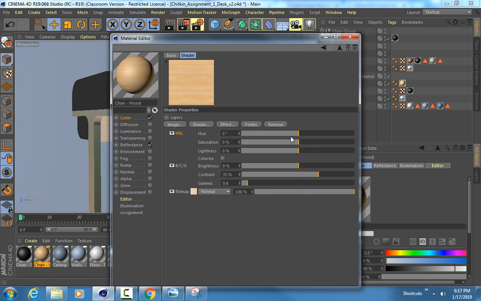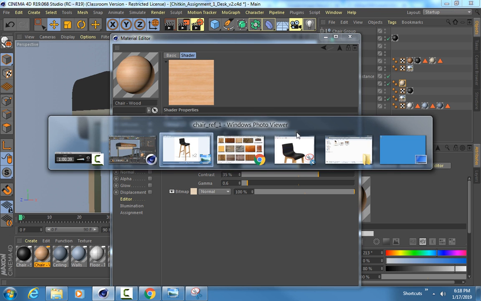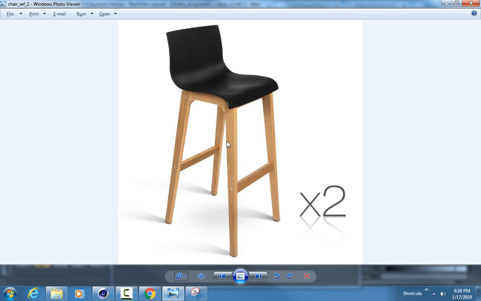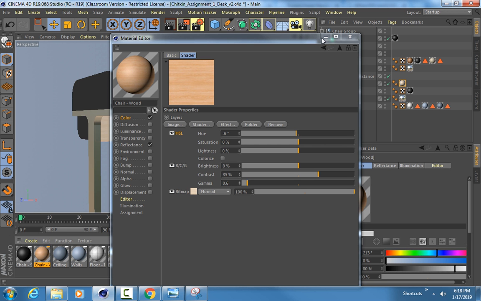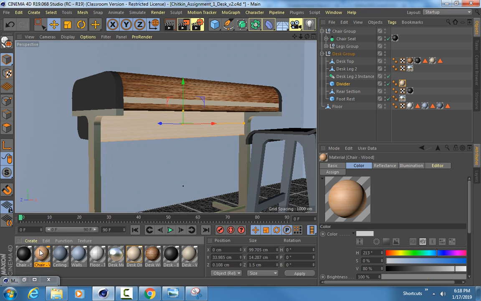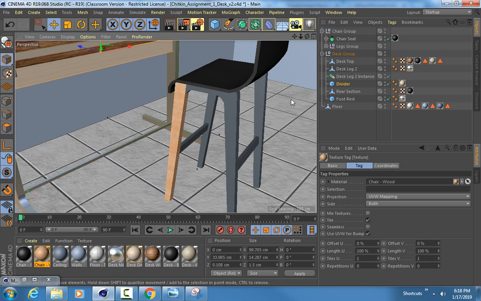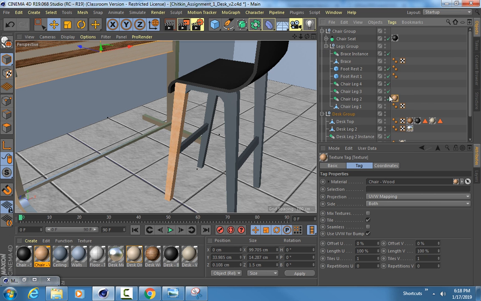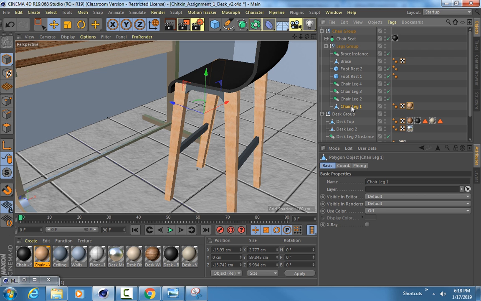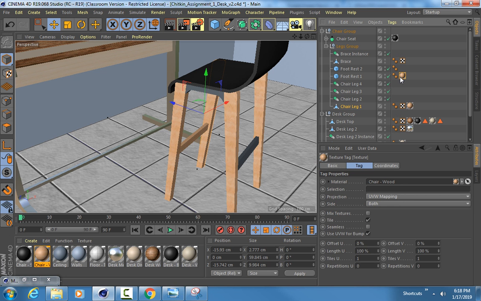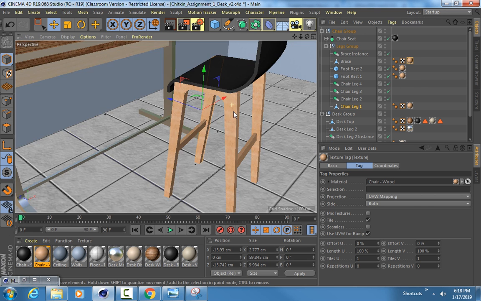And I might do just a little bit of hue so that I can make it ever so slightly less yellow, because this is not quite so yellow. Alright, so that should be cool. And we can apply that to the legs. We can apply that to all of the legs. Cool, so we applied it to the original one, and it is going to copy it to all of the instances, which is a nice time saver. And I'm just using the control button to copy and paste between all of these different sections.